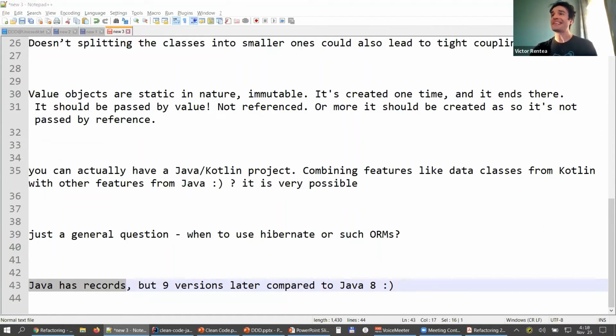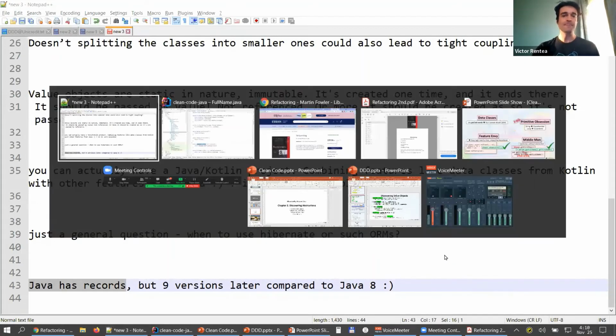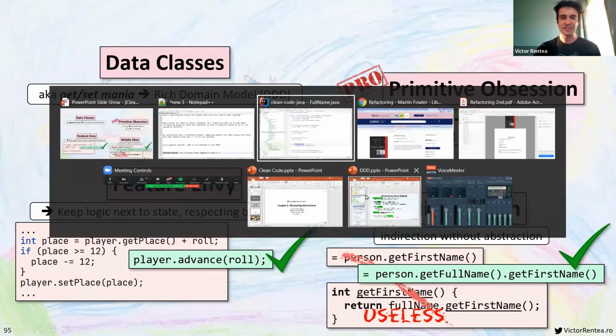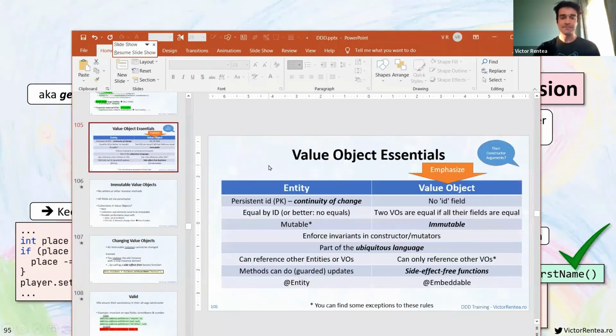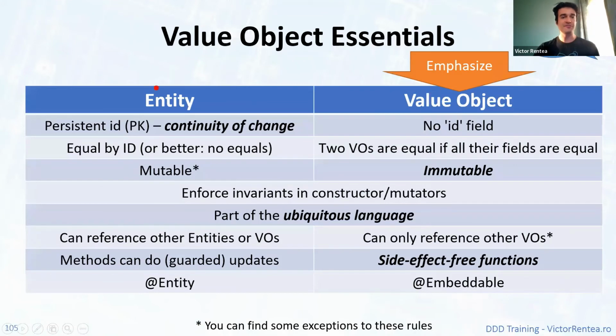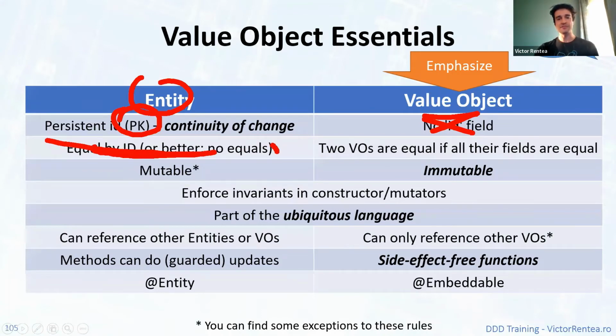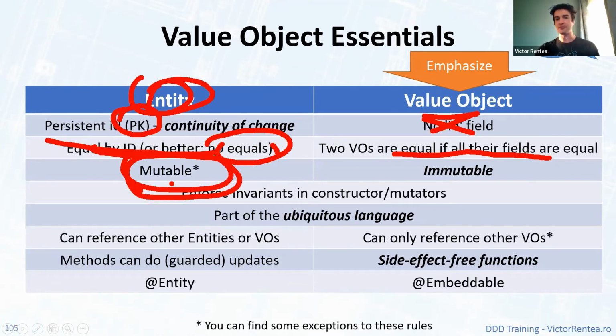Okay. Entities are not value objects. Should not be perceived as. No, value objects indeed. That's a very interesting debate about what is a value object and what's an entity. I actually have a slide. I have a slide for anything in the world recently. Here, a brief crash course. Entities have a persistent primary key. Value objects don't. Entities are better off not implementing equals at all. This is what I usually advise teams. Value objects have equals on all fields. Entities are usually mutable, and it's very hard to make them otherwise, whereas value objects are always immutable.